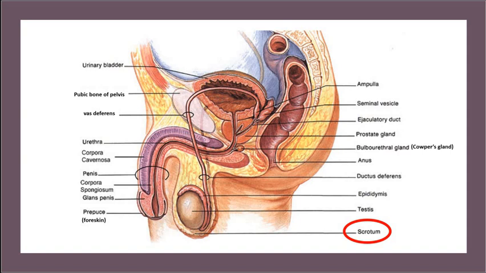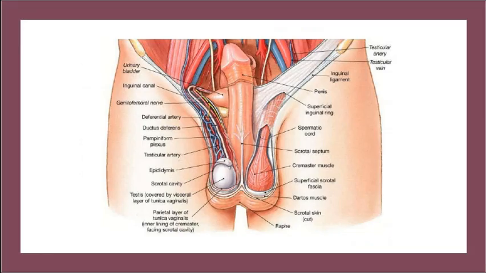The temperature that the sperm produce best at is actually colder than the human body temperature. Human body temperature is usually between 97 and 99 degrees during an average day. Sperm actually thrive best at about 93 degrees. So the scrotum usually is holding the testes farther away from the body so that sperm production will be correct. Now on this you can see the reproductive structures from the front.